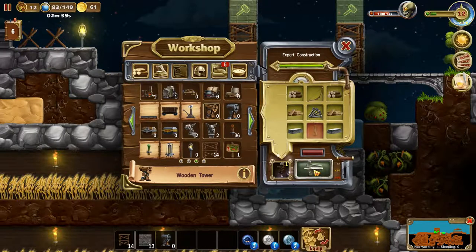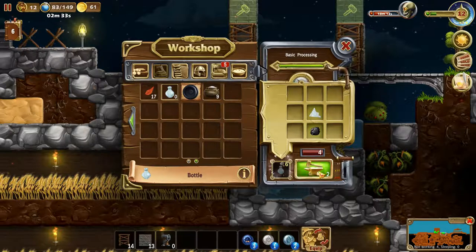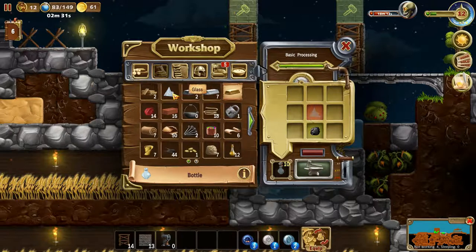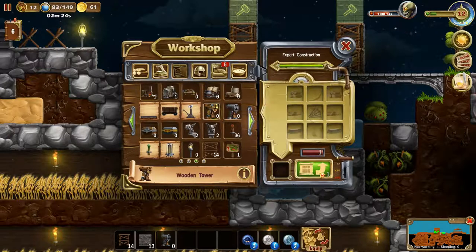We can now make... Oh, we need more oil. Let's make some more oil then. There we go. We need some more bottles. Let's make some more bottles. There we go. 10. We need more glass. Let's make some more glass. There we go. That was interesting. Anyways, we need one more.